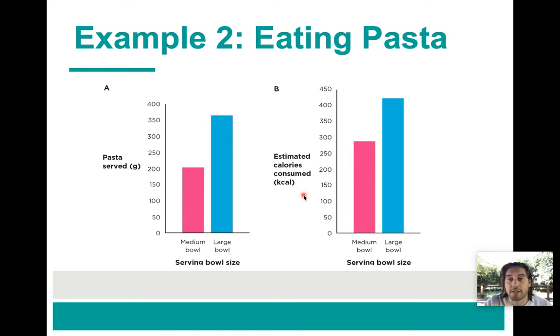Interesting tidbit, random piece of information. kcal is the actual scientific notation for calories. When you see calories on a label on a food item, calories are actually kilocalories. So technically the correct scientific term for calories is kilocalories. Impress your friends the next time you see them with that.